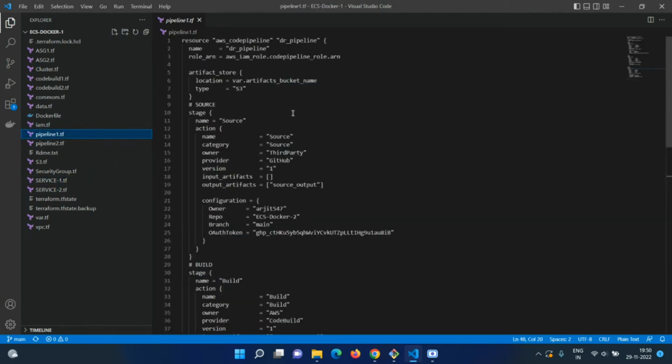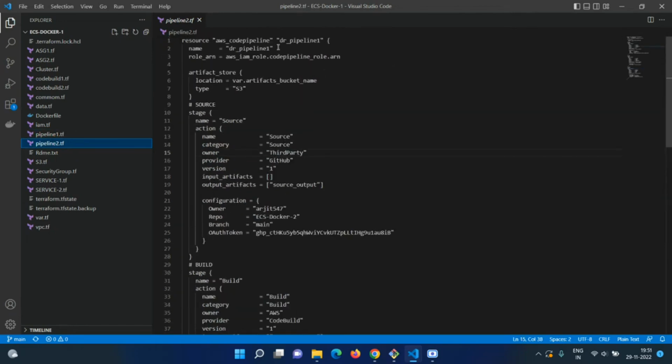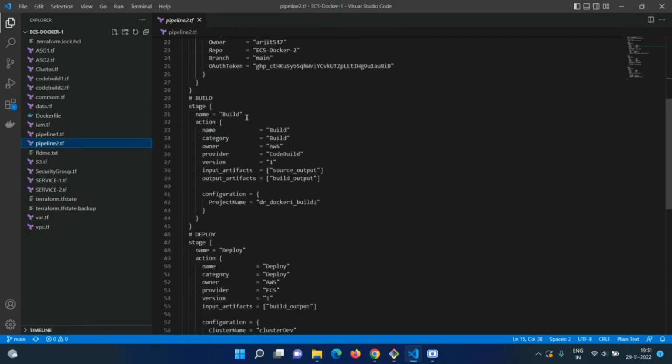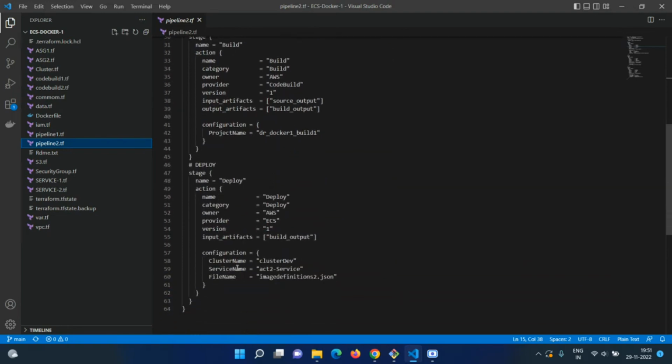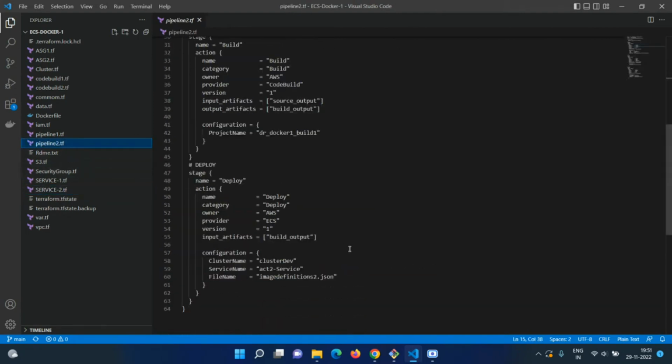This is pipeline 1, and the second pipeline is for service 2. The dr_pipeline1 is the name of the pipeline of the second service. Then the source stage, then move to the build process, then deploy, the configuration, cluster name cluster dev, service name act2 service, act2 service, file name is imagedefinitions2.json.